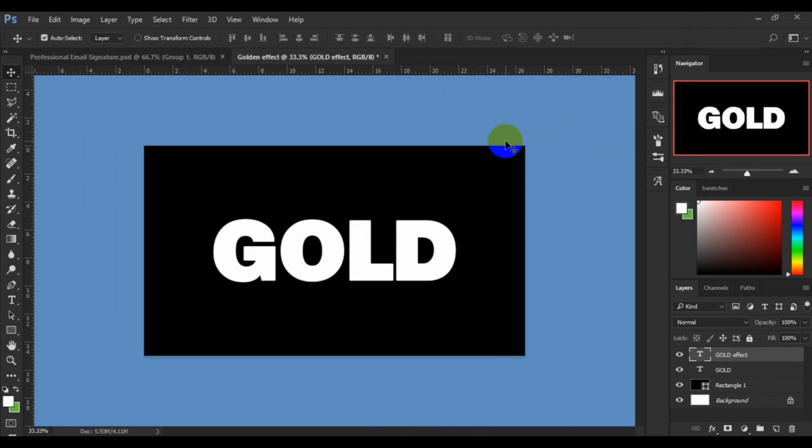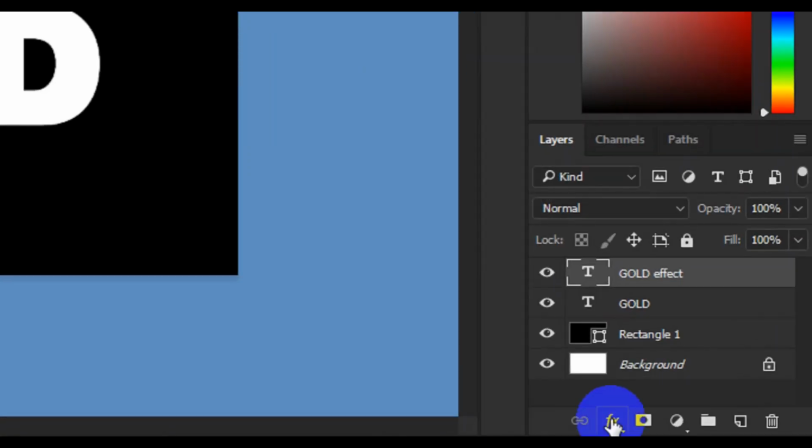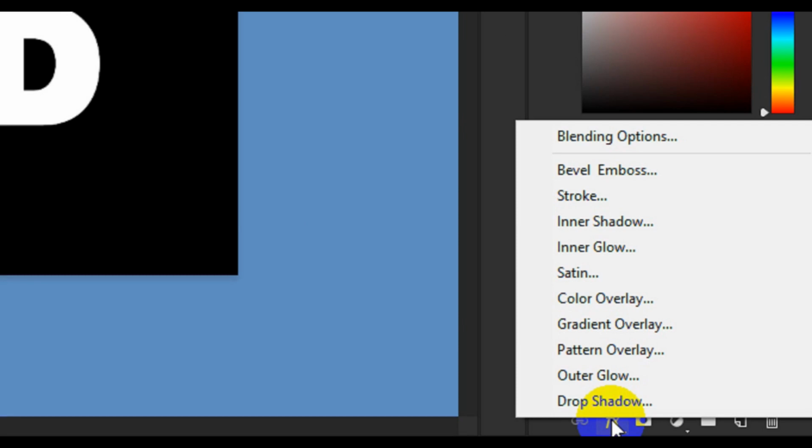Now the next thing I'm going to do is to make the layer active. Then I'll come down below here. I'll choose layer style. From there I'll select blending options.